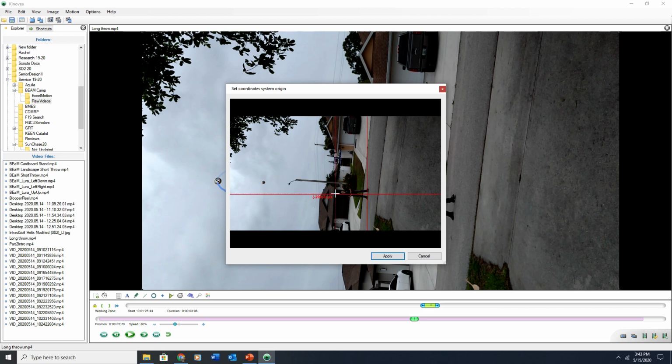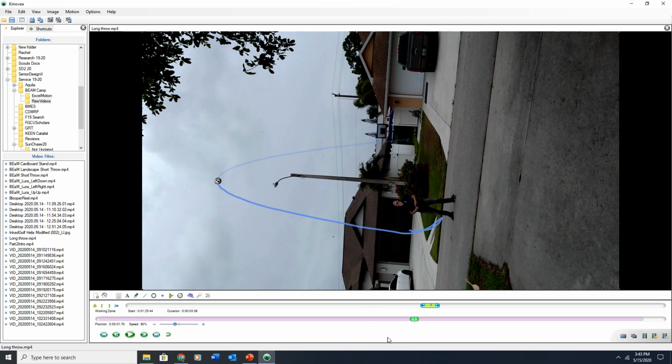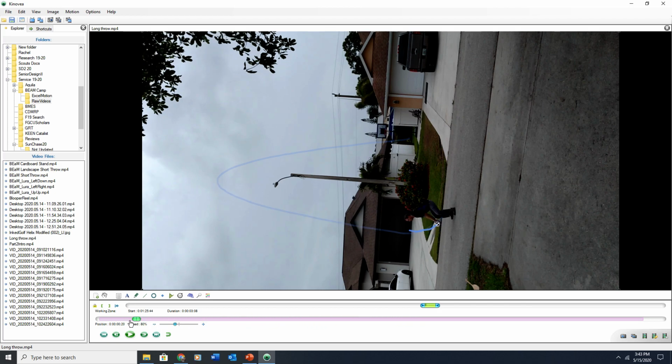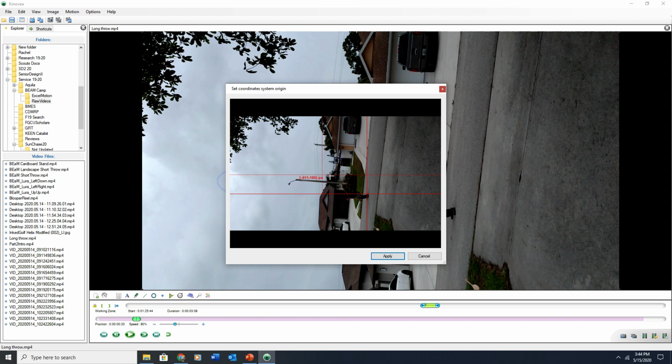And you see that actually says the pixels there. Then I can apply that. That origin will stay the same for the entire frame. So if I go back to the beginning, if I go into my image, coordinate system origin, there's that point relative to there. I also use the same system to calculate the transformation between pixels inside my image to distance inside my system. So I'm going to show you guys how to do that in a minute though.